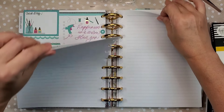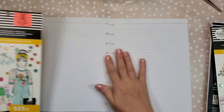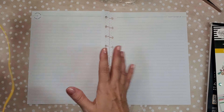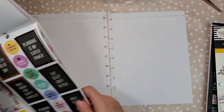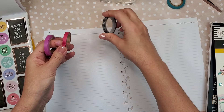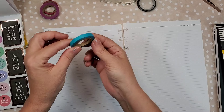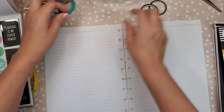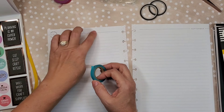I wasn't too sure how I'm gonna do this — I'm still not too sure — but I'm just gonna go with it. I was trying to come up with a cool idea; I really wanted to use these stickers. I grabbed this washi and I'm just gonna get started. Over here we did the black and the blue, so that's what we're gonna start with over here, that way when I turn the page it'll look somewhat cohesive.